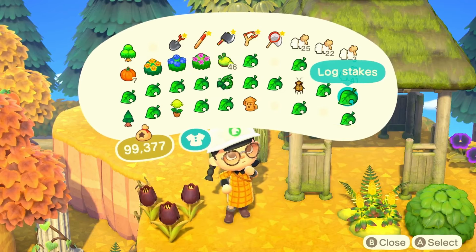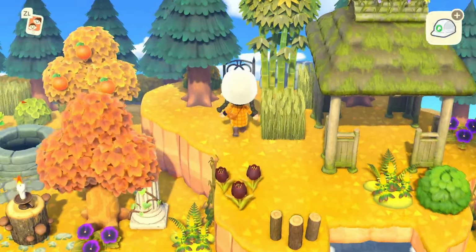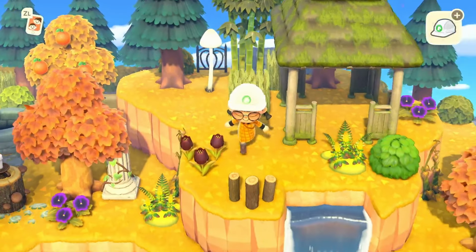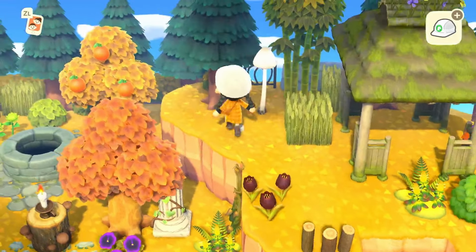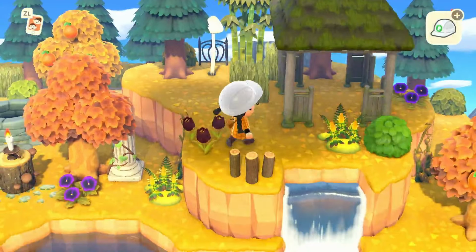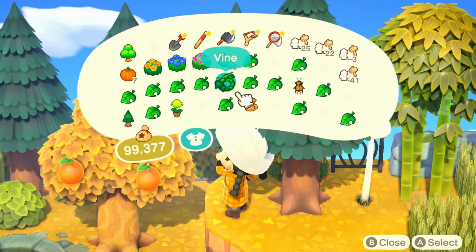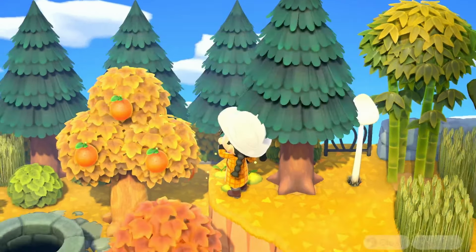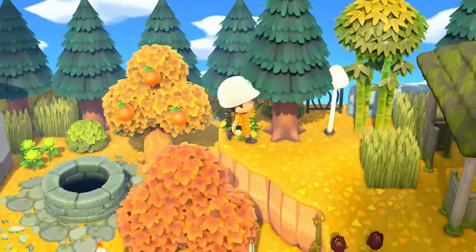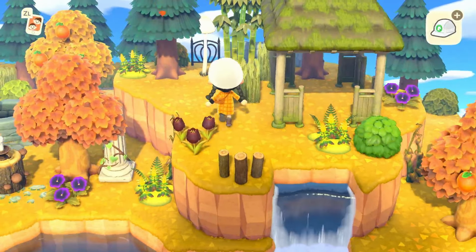Oh, some log stakes. That looks better. Maybe a mushroom over here instead. Okay. Another wheat field? I used so many of them. I'm questioning myself. Am I going too much? Let me stick moss here, something a little bit taller. Four is fine. That's looking nice already.